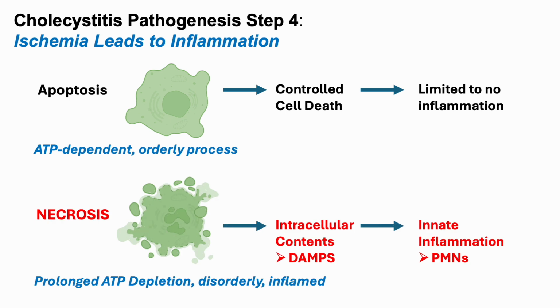Conversely, necrosis is a chaotic process by which cells under duress lyse and release intracellular contents into the surrounding milieu. This release of contents, many of which function as damage-associated molecular patterns or DAMPs, stimulate a profound innate inflammatory response, including recruitment of neutrophils. Now, neutrophils release devastating granzymes that destroy everything in sight, including healthy tissue, thereby amplifying the inflammatory cascade. Now, importantly, necrosis occurs when cells are devoid of oxygen and ATP, which occurs in states of ischemia as seen with cholecystitis. So cholecystitis incurs inflammation because of ischemia and lack of ATP when cells die.